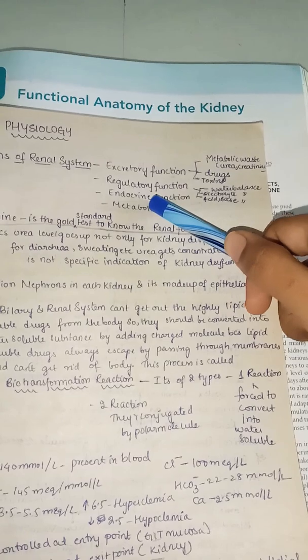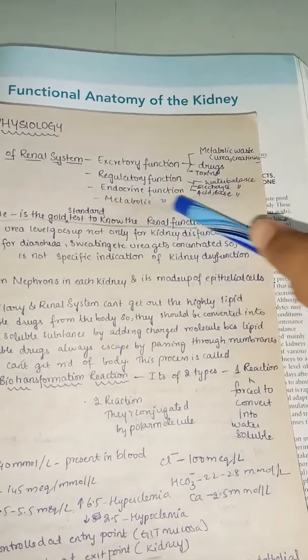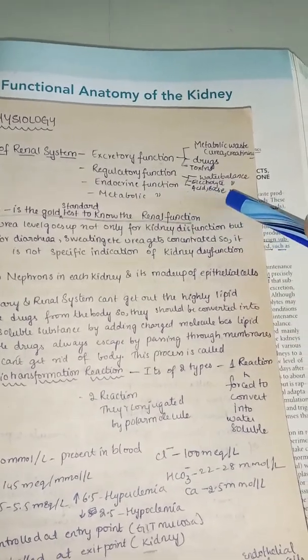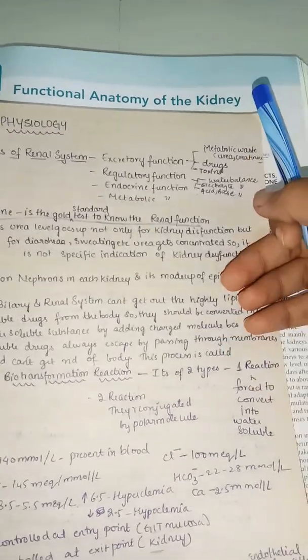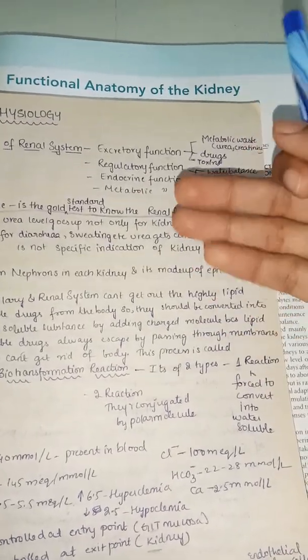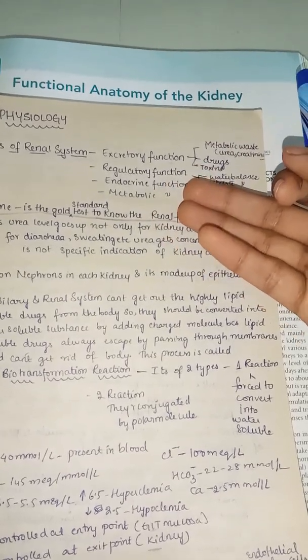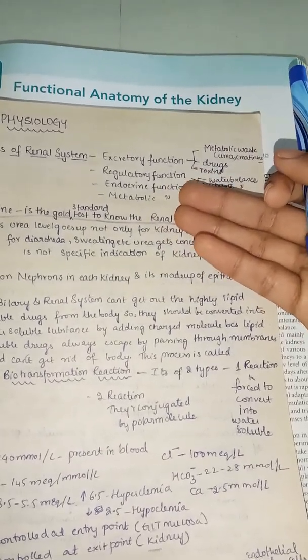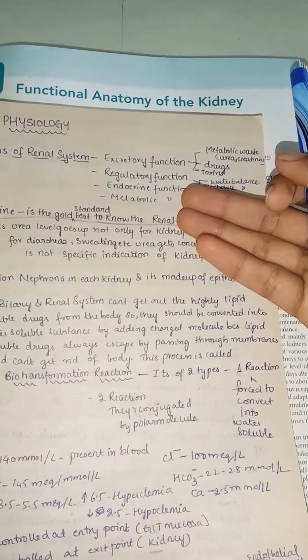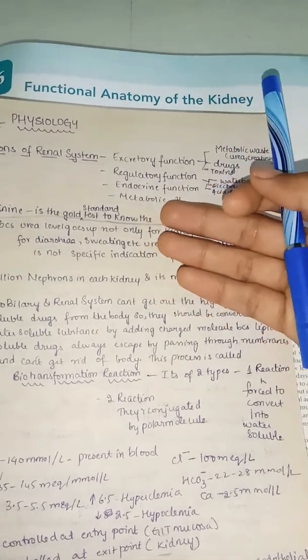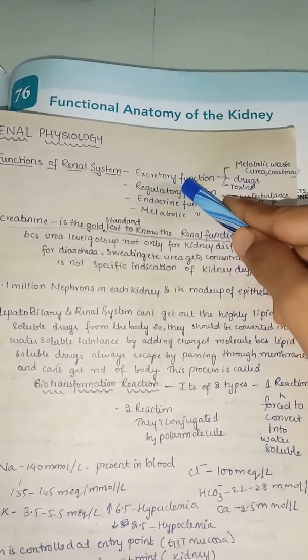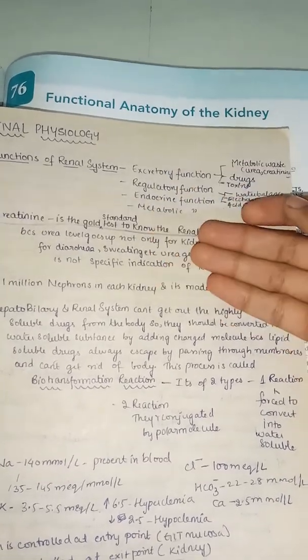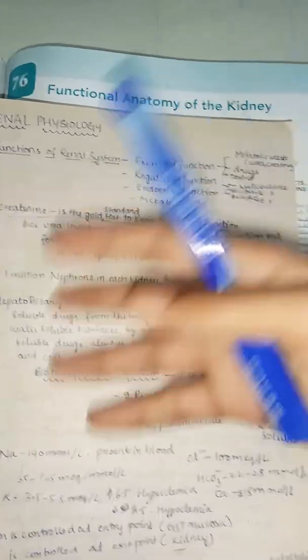Next, coming to the regulatory function, the kidneys are useful for water balance, electrolyte balance, and acid base balance in the body, and also the kidneys maintain the arterial blood pressure. They also have an endocrine function, like they produce different kinds of hormones like prostaglandins and erythropoietin, and different types. And also they have a metabolic function. So you can see, everyone thinks only about the excretory function of the kidney, but behind that there are very different kinds of functions which are maintained by the kidney.